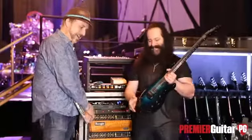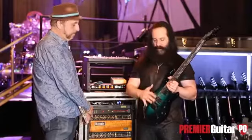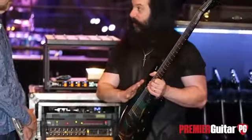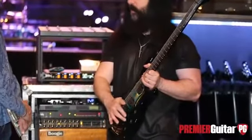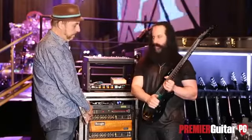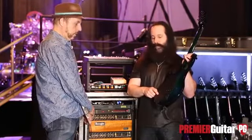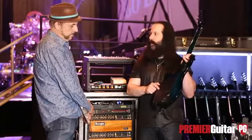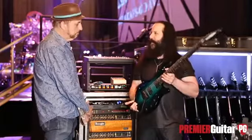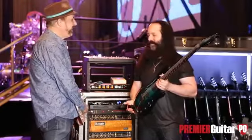Cool. I love that. All right. Like I said, they're all going to have DiMarzio pickups. All the new ones have the Dreamcatcher and the Rainmaker. They all have a piezo with a piezo control, tone and volume, coil tap on the tone, 3-way toggle for the pickups, 20 dB boost on the volume, and a way of EQing the piezo. And determining how much volume on that boost there. But as far as details of what little tiny parts, I don't know. But whatever they use, it sounds amazing.